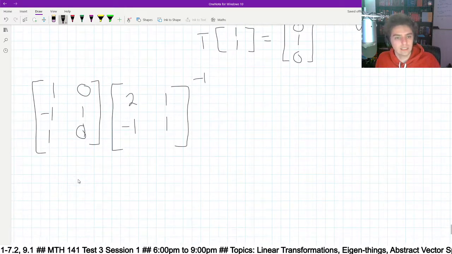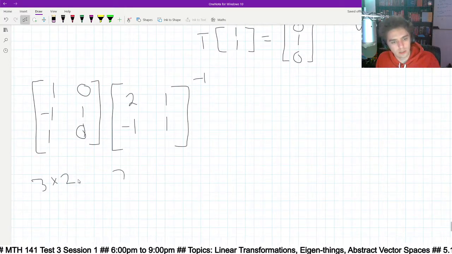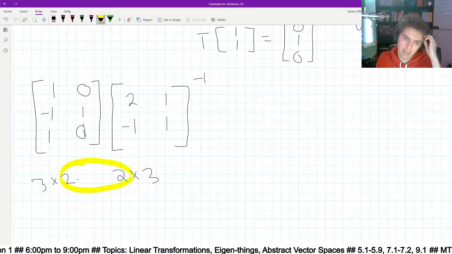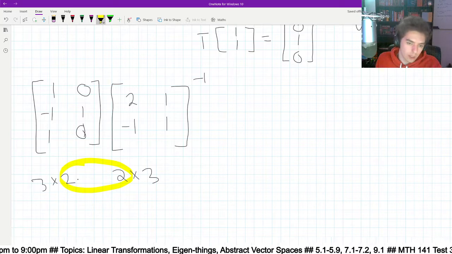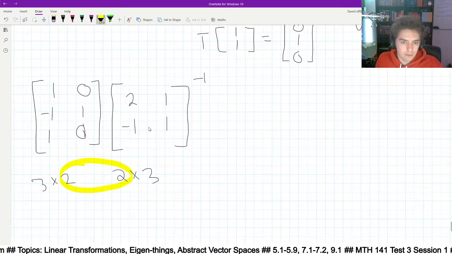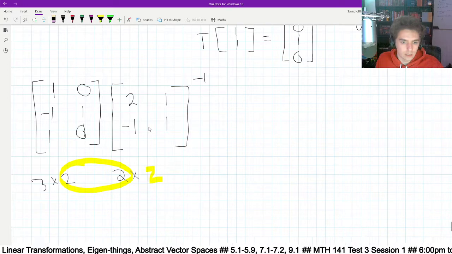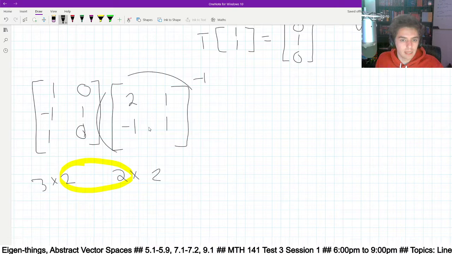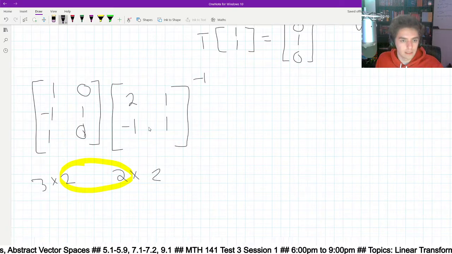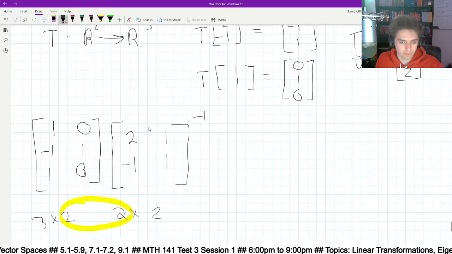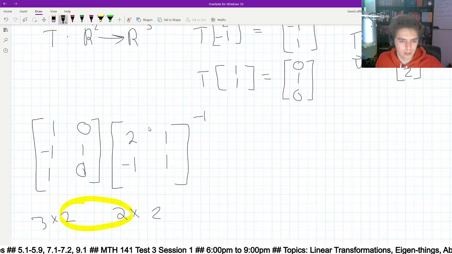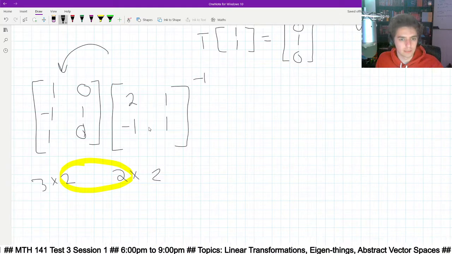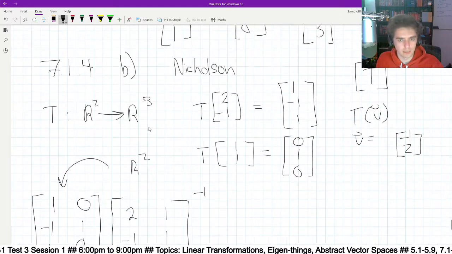And so you notice that this is going to work because this is 3 by 2 and this is 2 by 3. And when you're multiplying, these have to match up. And this will always work because this has to form 2 by 2. Yes, I do mean 2 by 2. This will always work because they form a basis for R2. And this is always going to be two vectors if this is in R2, because it's defined by two things.